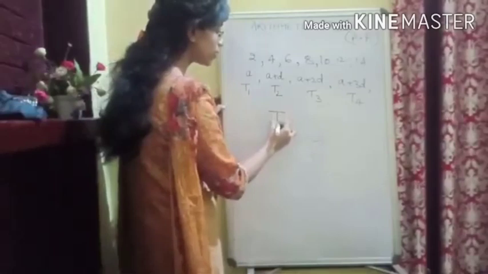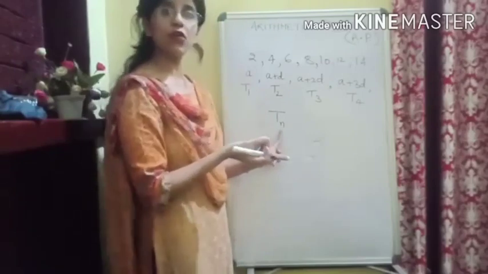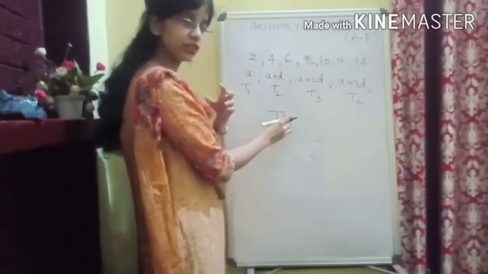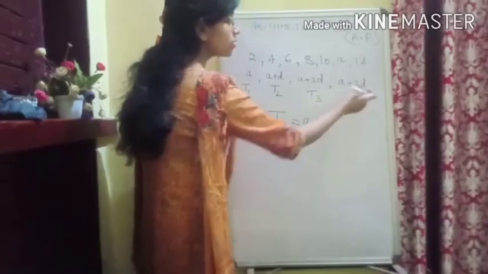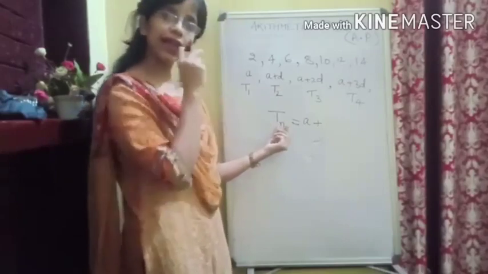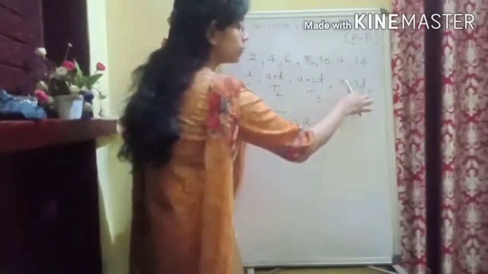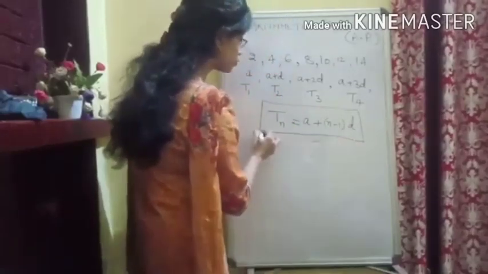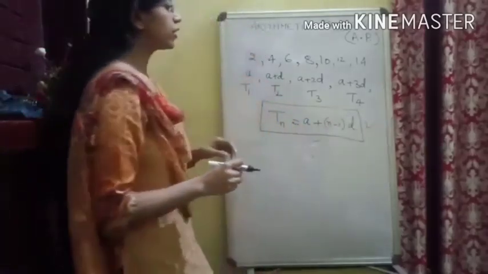What if we want to calculate the nth term? Nth term, it could be anything. N could be 108, n could be 51, it could be 53. Whichever term we want to calculate, that value of n we will take. So every term will contain a plus what is the coefficient of d? 1 less in number. Which term we are calculating? Nth term. 1 less in number would be n minus 1, isn't it? And then multiplied by d. And that's how we have a general formula to calculate the term. Is it clear? This is the general formula to calculate a term in AP.